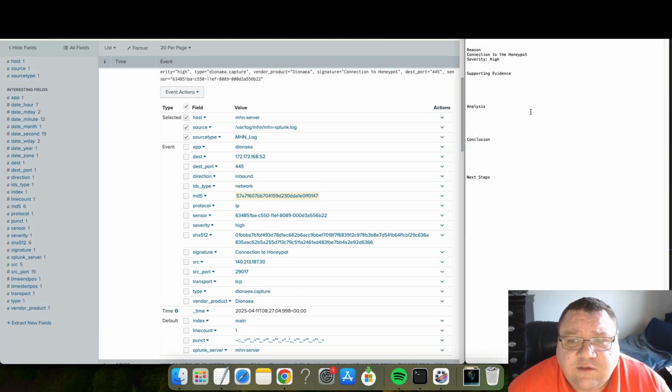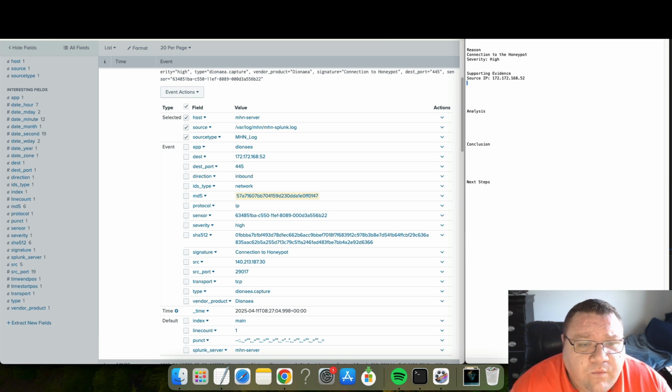So let's do it. Let's start with source IP. Source IP is 172.168.52, and we don't really care about the source port. What we care about is the destination port.